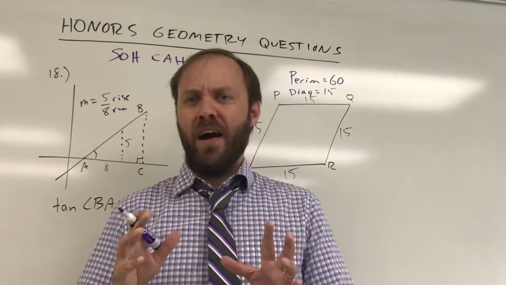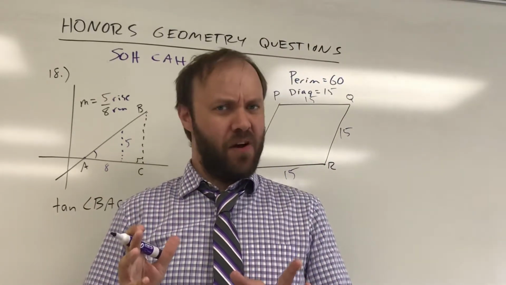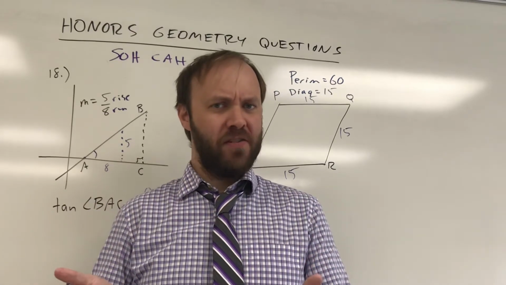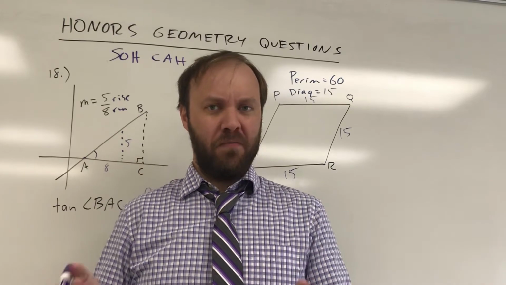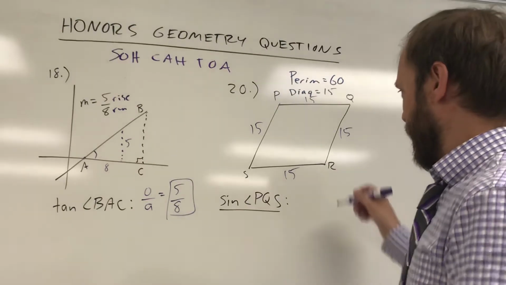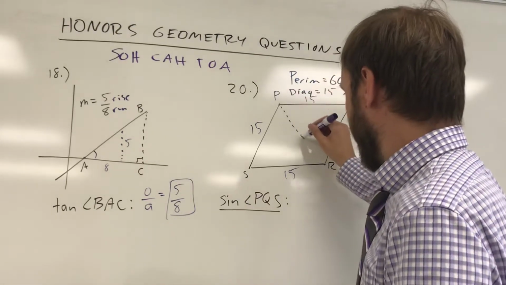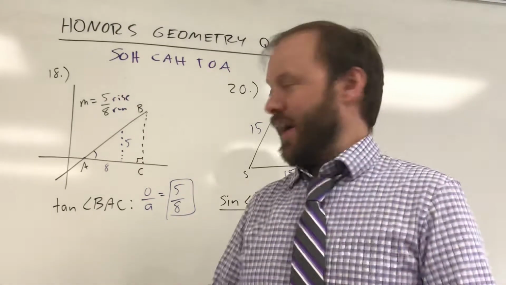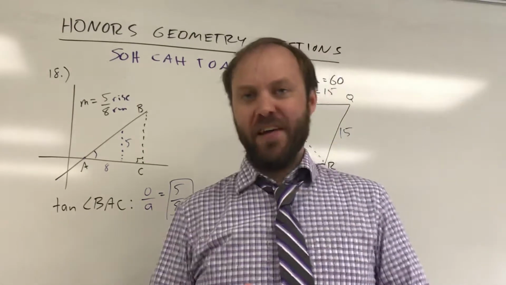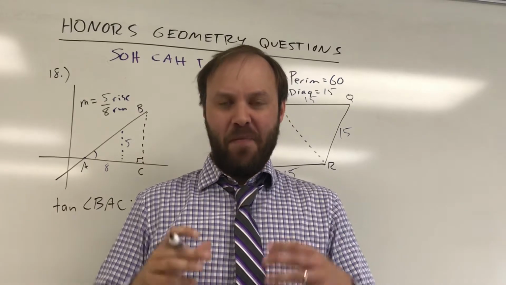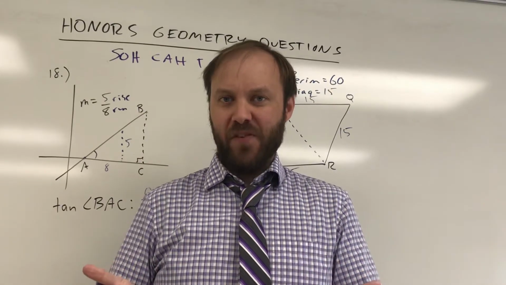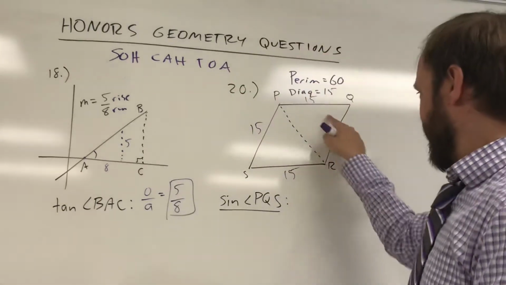And when I was doing this problem for the first time, I didn't know which diagonal that was. Is that the long one or is that the short one? So, not really sure. I'm going to make it the short one, okay? So I've got a short diagonal going in like this. And of course, they're asking you to find the sine of angle PQS, which is this angle up here. Now, the other thing that comes into play, remember when you're finding these trig values, you're supposed to be working with right triangles. And I don't have any reason to believe that there are any right angles here.